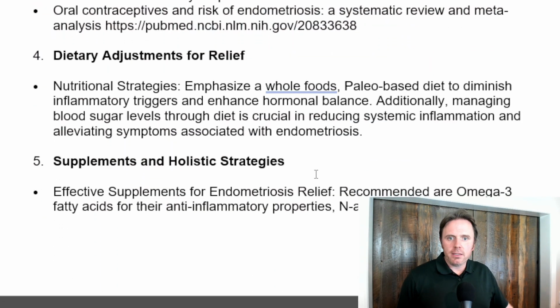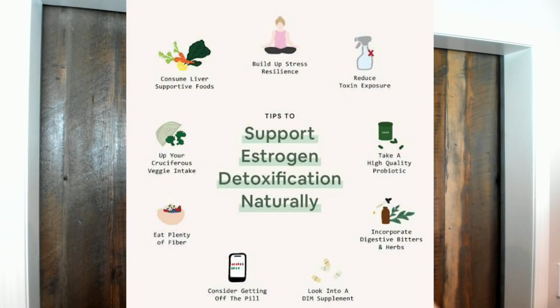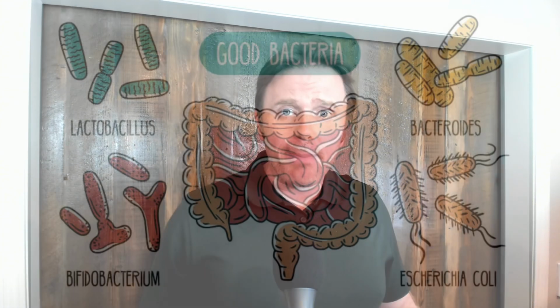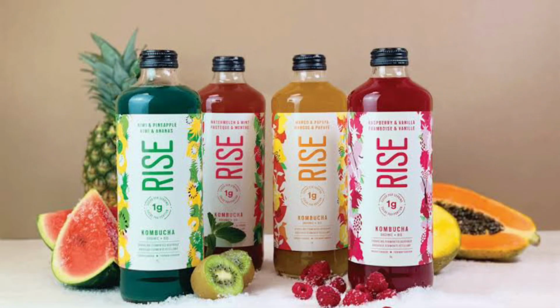Now, diet-wise, we want to make sure the foods we put into our diet are going to help with estrogen metabolism. That makes sense, right? We want good, healthy cruciferous foods that are going to have diindolylmethane, indole-3-carbinol. Healthy gut bacteria makes that conversion of indole-3-carbinol to diindolylmethane, by the way, which helps with metabolizing estrogen. We want healthy gut bacteria, so getting good, healthy fermented foods in our diet: sauerkraut, maybe some low-sugar kombucha, some kimchi, some fermented pickles. If we can get good, healthy probiotics in, and maybe even add probiotics if your diet doesn't have those foods, it can be very helpful.